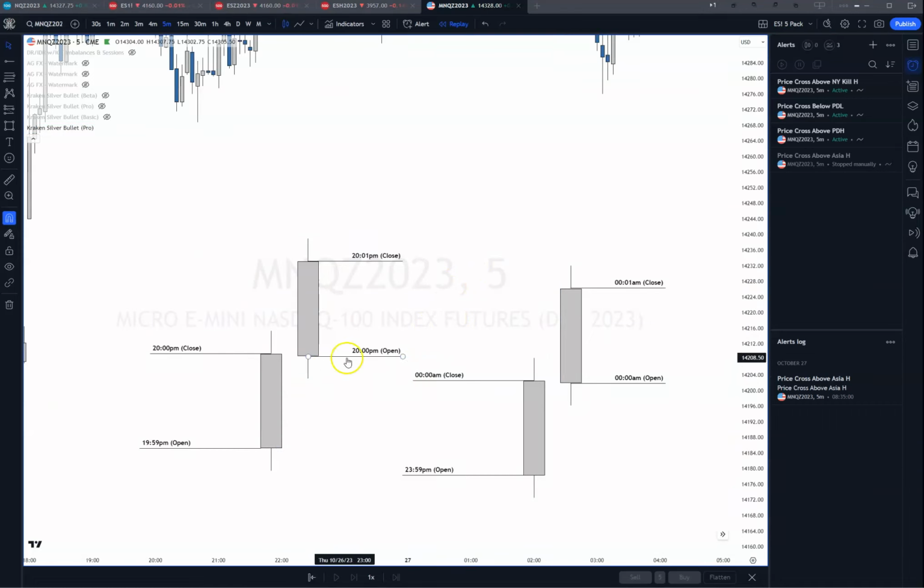If you want your start time to be at 20, you have to choose this candle. It's technically the 20:01 candle, because it starts at the hour 20 and ends at 20:01. It also sees this candle as having a start time. So each candle has 2 times. This candle has hour 20 and 20:01. This candle has 19:59 and 20. So when you're looking for a start time, it's going to pull the start of whatever candle.